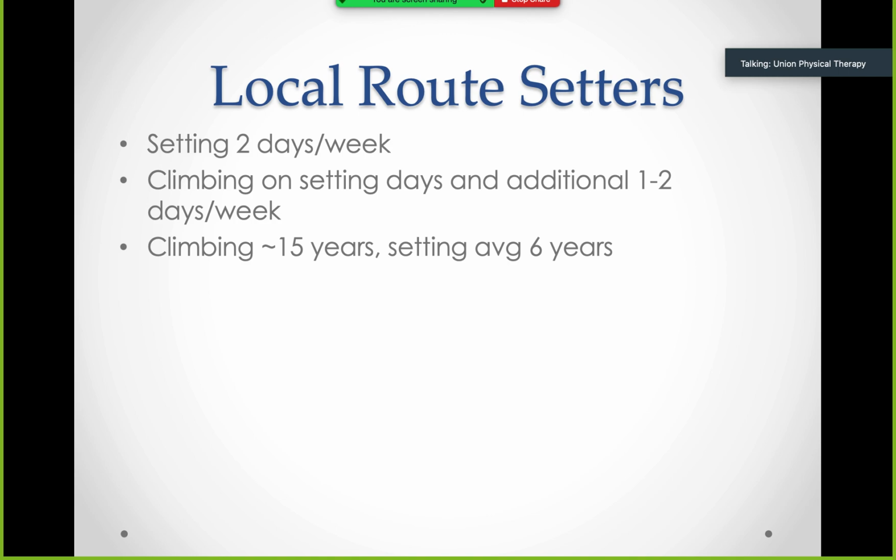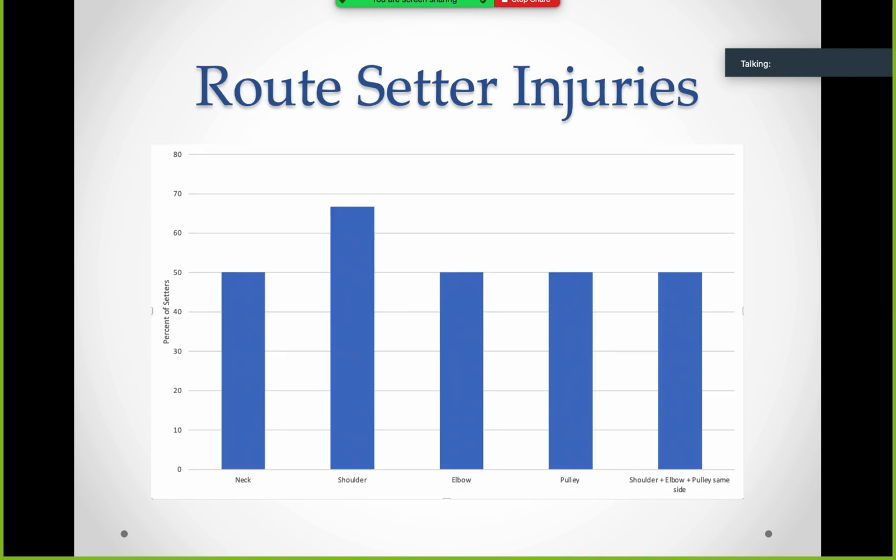So we wanted to look at this population because of the volume of work that they do and how much they have to rely on their bodies for that, and to see what their presentation is, where we can find weaknesses and strengths and how that can play into what injuries they have had or currently have.